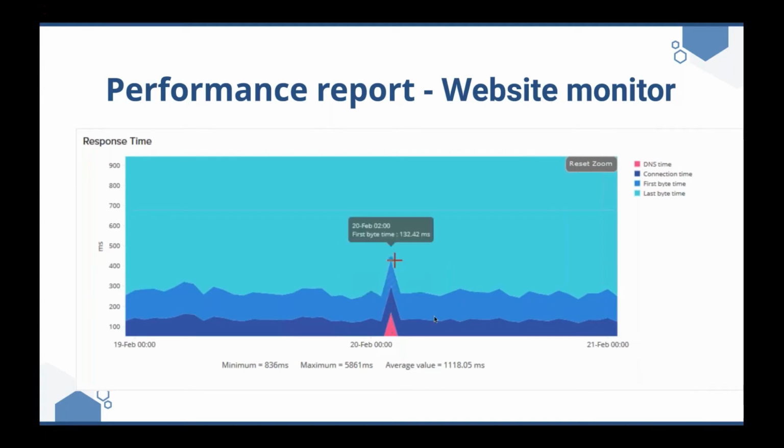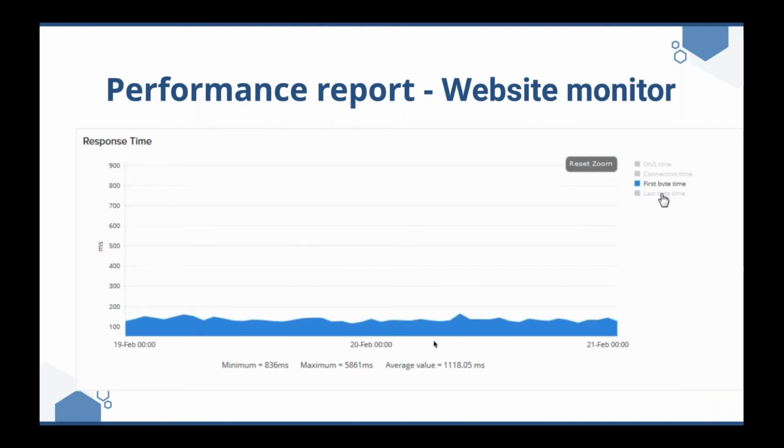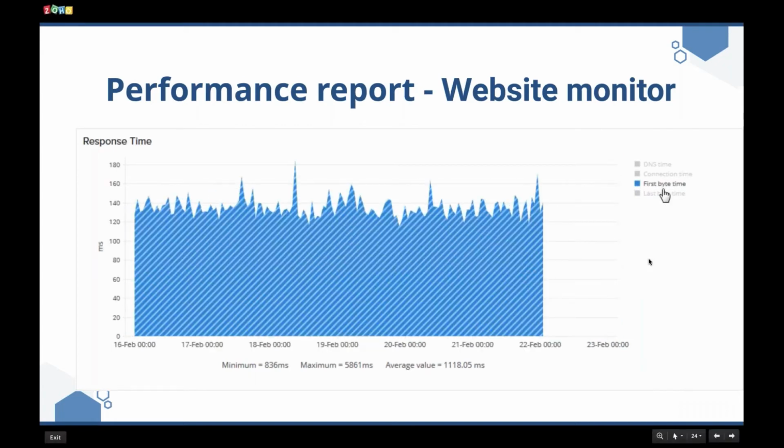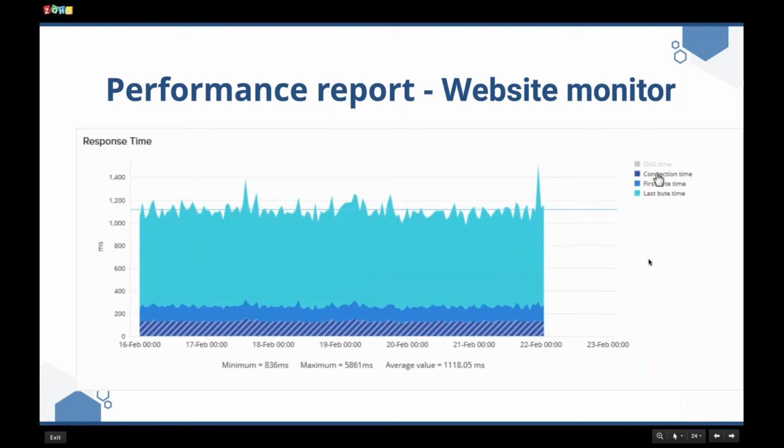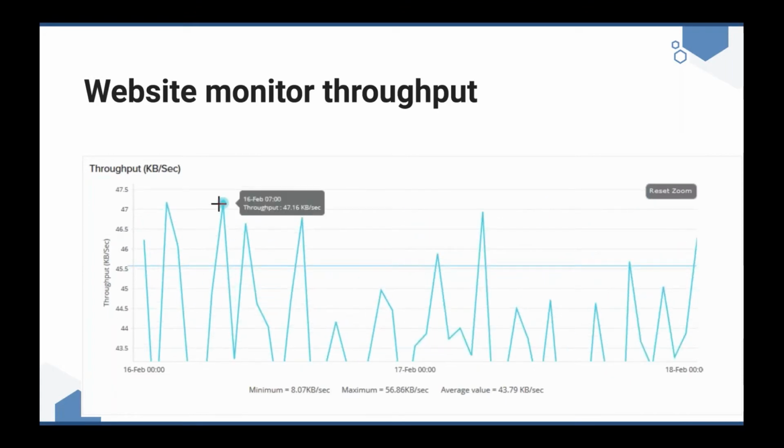Specific attributes: here there is a small GIF file for the response time graph. Here you can find the latency information like the DNS time, first byte time, and connection time. The entire parameters will be split up, so you can check the latency information. Along with it, you can also get raw poll data, website monitoring throughput information. You can mouse over it, or grab it so that you can expand the graph and get to know how your resources were functioning.